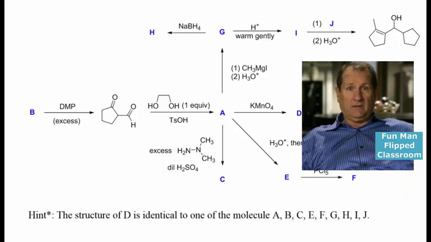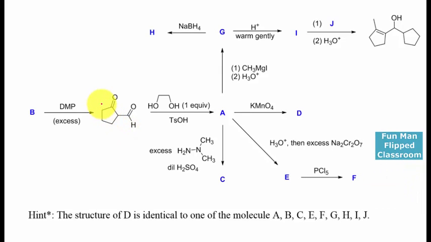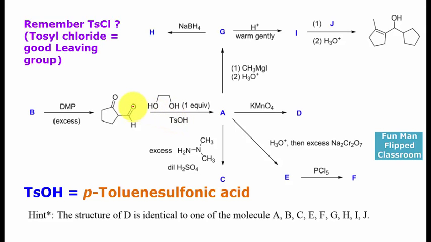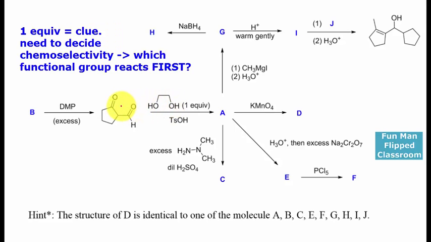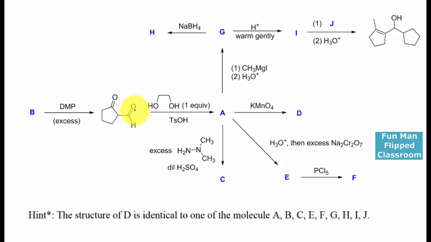So I will just show you what I will do. Now see this molecule - this is a molecule with both the ketone and the aldehyde. With protection using a diol, now take note this is one equivalent. TSOH is a form of acid catalyst to catalyze the protection of a carbonyl group, but in this case since there's only one equivalent, as you have learned from me, the aldehyde is always more reactive than the ketone.